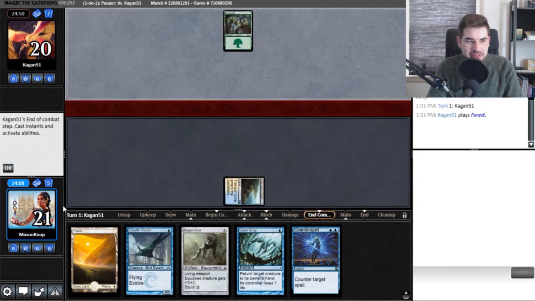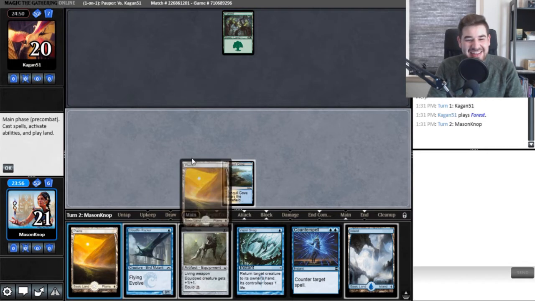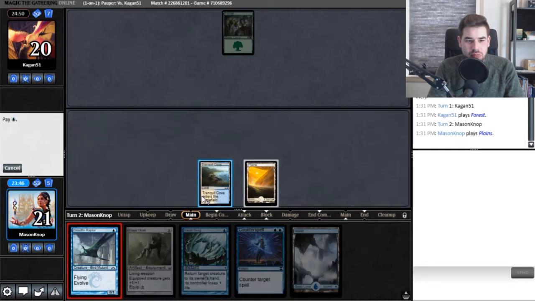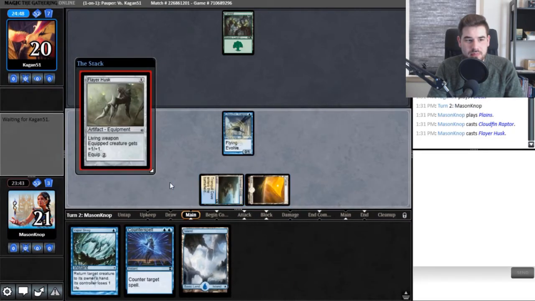Oh yeah, Forest? Okay, what are you gonna do with that? You gonna stomp me? You're not gonna stomp me? What do you want? Do I hold up counterspell for the first thing? Oh, or I can just Vapor Snag their first thing. Yeah, let's play, that'll work.